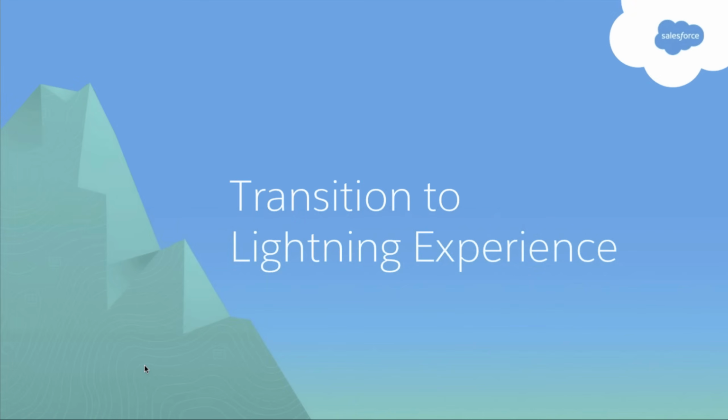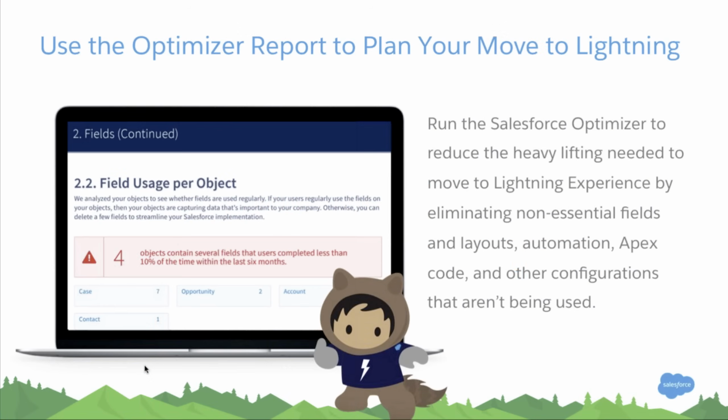So I want to chat quickly about Lightning Experience and how you can actually leverage the optimizer in the transition to Lightning. You guys probably know about the readiness check, and we have other webinars to talk about how to migrate and transition to Lightning. During the transition, I've been talking to hundreds of customers, and some have maybe an older org with some legacy code and tech debt, things you might not want to move when you are transitioning to Lightning. So you should really take advantage of the optimizer during your transition to make that cleanup.